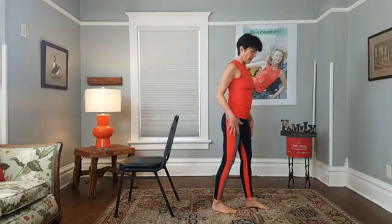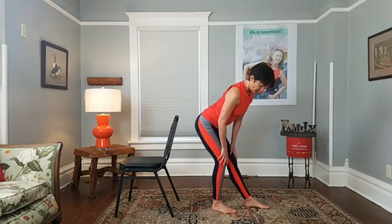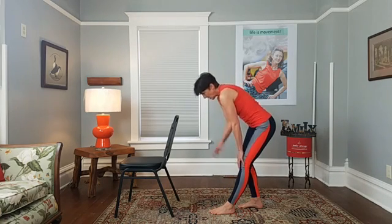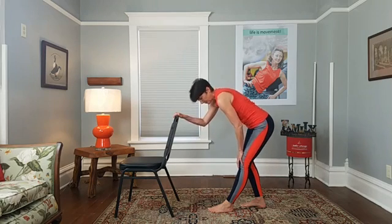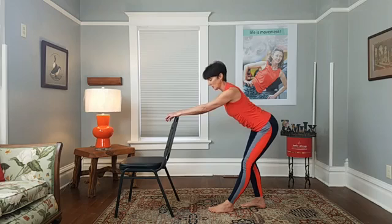All right, what I'd like you to do for this one is move your weight back over your back foot. And I would like you to try to relax this knee. Inhale, exhale, try to relax the knee. And at the same time, try to have a flat spine, not like this. You can use your chair, in this case, to help you lengthen your spine, okay? And that's going to stretch your hamstrings and your glutes and your hips, which is what we're here for today.